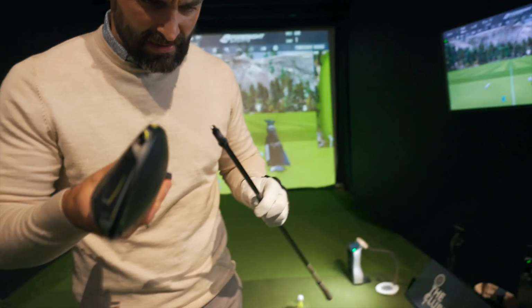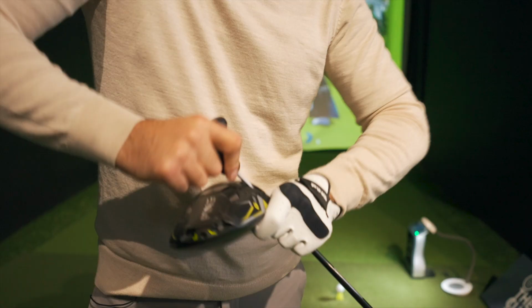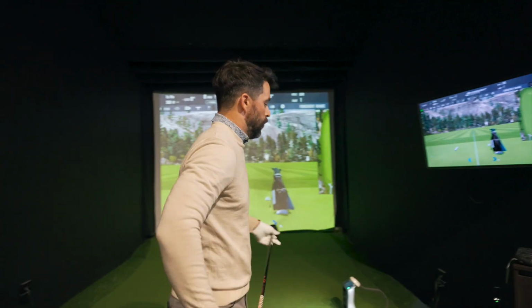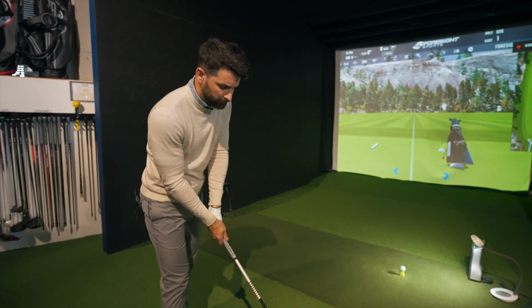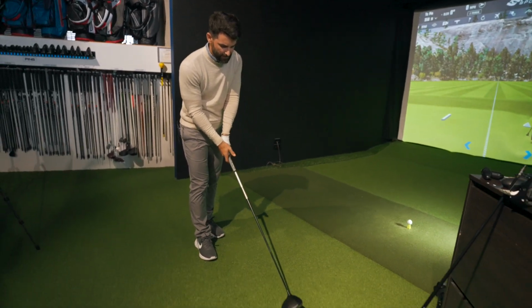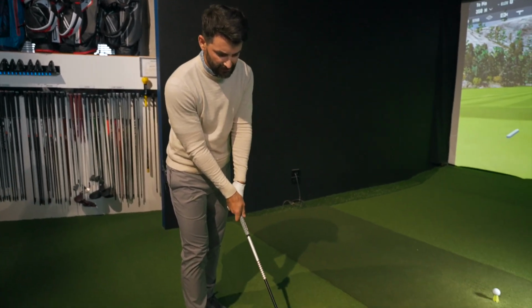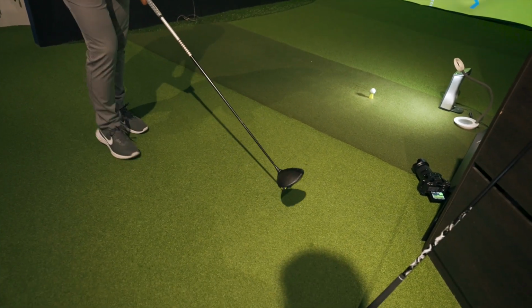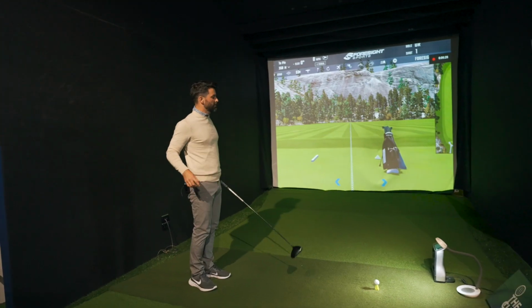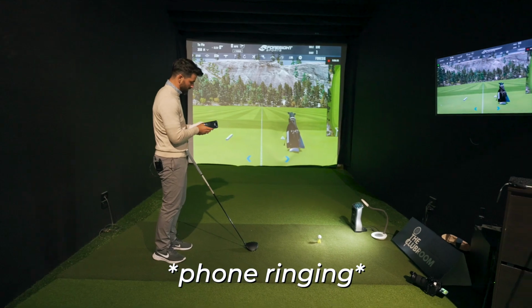Okay. Oh yeah. Fits like a glove. We're on. I'm a little bit, I guess, sort of nervous. Looking down on it, it's so attractive because they've kept that sort of Ping shape that they've had for such a long time. But just seeing that little bit of carbon at the back, it's like, oh, god damn, let's go. So for me, if I can see it going over, sorry, one second.